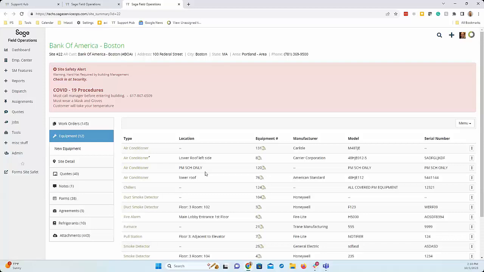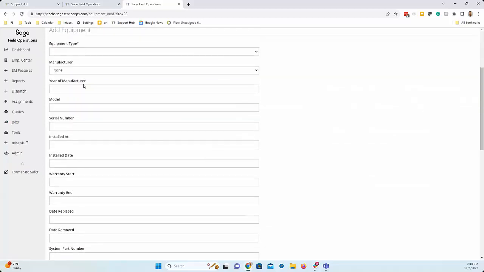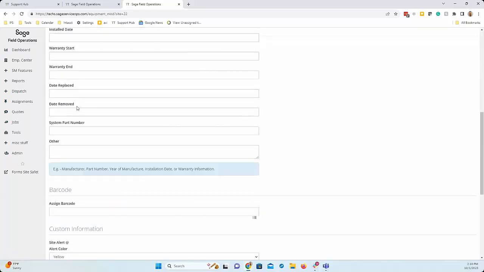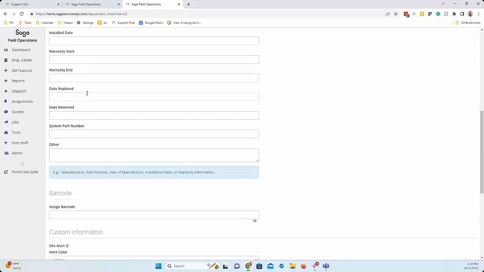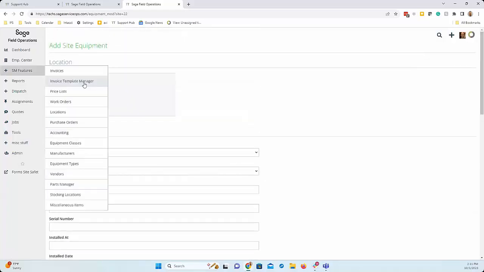So just think of that time savings. I used to have a stack of paperwork of all the equipment that I needed to add to locations, and now that goes away because we can put that responsibility on the technicians, and that flows right into service management, into Sage. Here's an example of starting a new piece of equipment and being able to add all that information. So model and serial number, any kind of warranty information. You can actually talk about when you remove a piece of equipment as well. So all this stuff is updating in real time into service management.